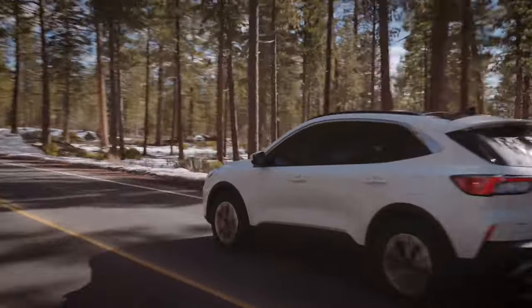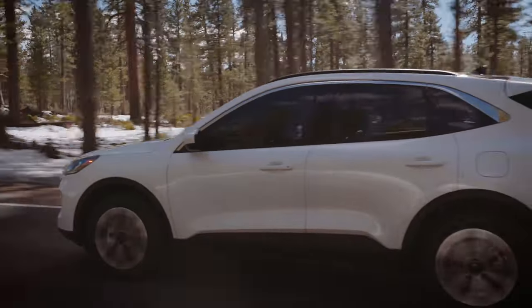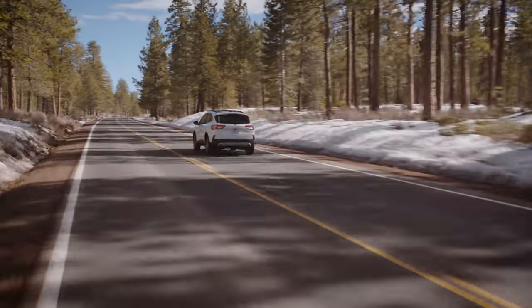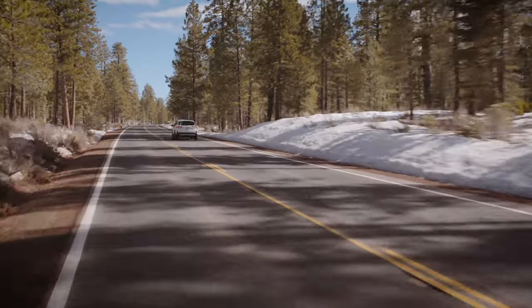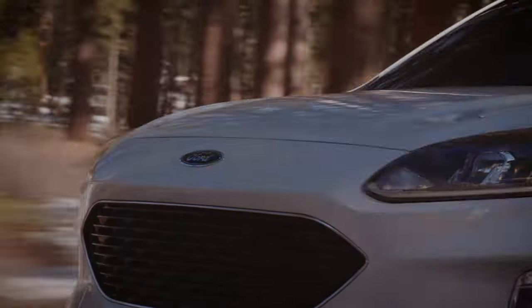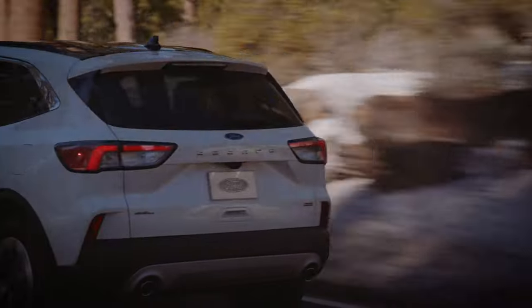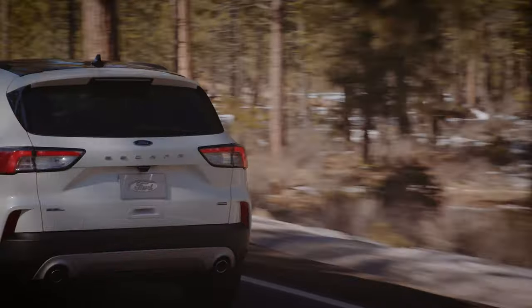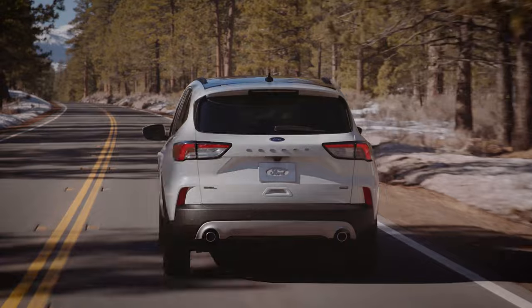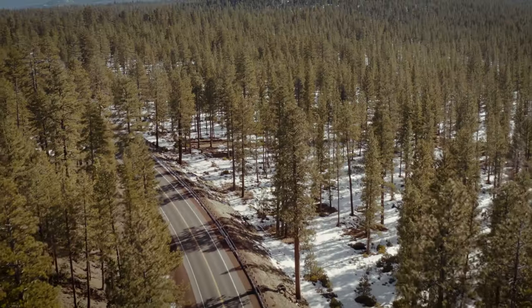So that's what you want to do, right? Use that functionality. But overall, driving impressions, this is really a comfortable car. Ford's done a good job making it easy, and that's what I really like, is that consumers can just get in here, plug it in every night, and not worry about pushing buttons. Set it once and forget it, and it will deliver the amount of energy from the right source that it needs to, right? And it'll do it as efficiently as possible. And I think that's the key.